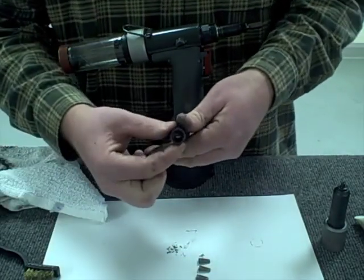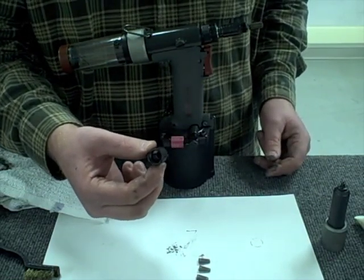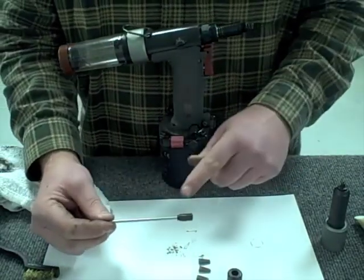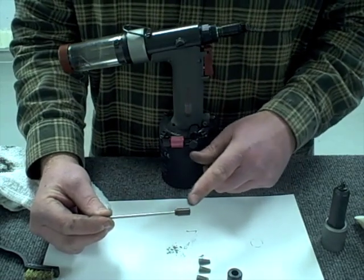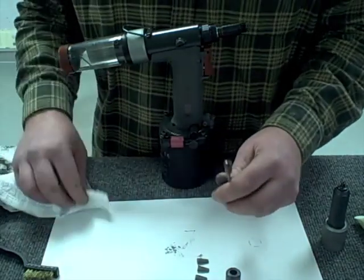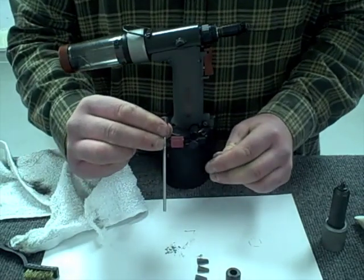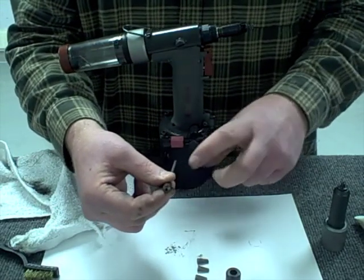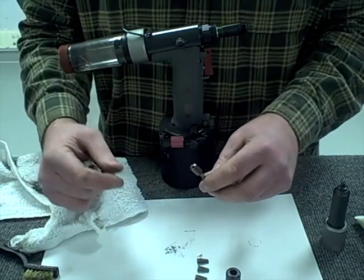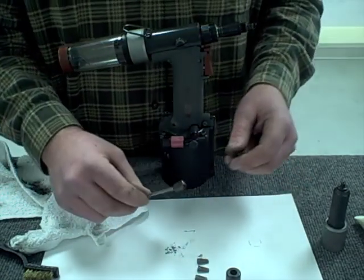If you can see up inside of there, it's actually shiny and clean — that's the condition it should look when you put this tool back together. Next I'm going to remove the long mandrel guide tube and jaw pusher. This tool is currently set up for 1/8th diameter rivets. I'm going to make sure the jaw pusher itself is clean and that I can see down the length of the tube. Sometimes material can build up in there — use a small spray can of contact cleaner or degreaser to clean the tube out if it's plugged.